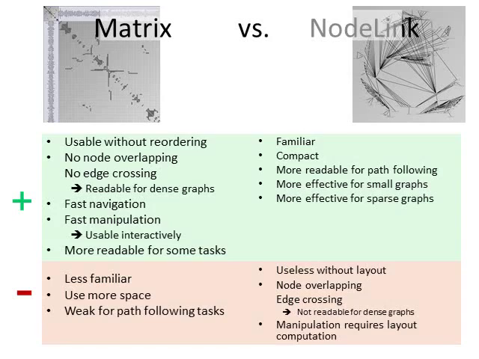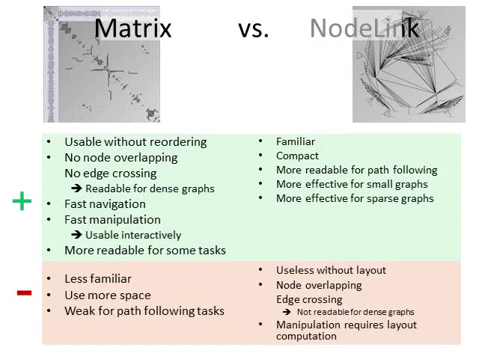But actually, the landscape is a bit more complicated than that, because the node link diagram still has a lot of advantages. So first, when the network is pretty sparse, then the node link diagram is much easier to understand. Everybody is familiar with it. So you don't want to use a matrix when you have a sparse network. The node link diagram is very familiar. You don't have to explain anything to anyone. It's more compact, usually, than the matrix.